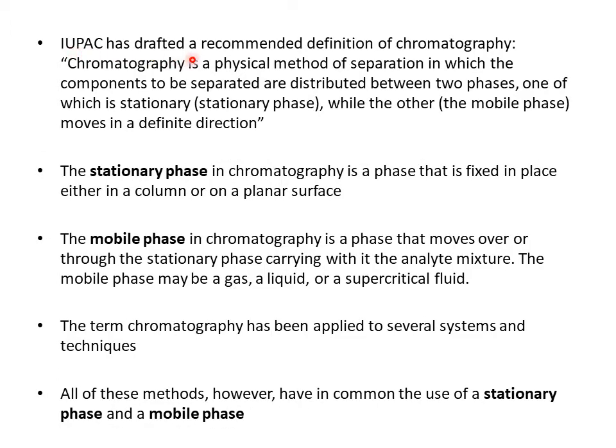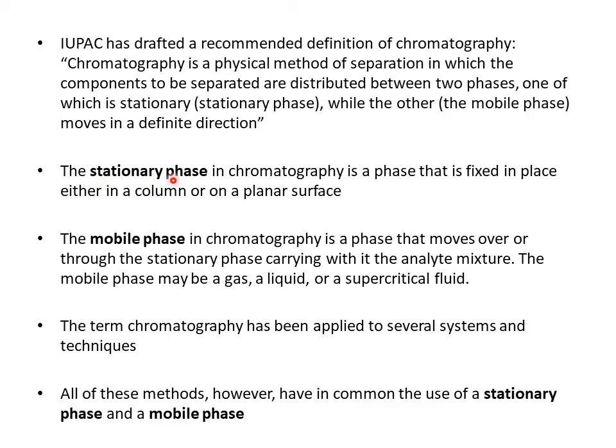IUPAC has drafted a recommended definition of chromatography, which is given over here: chromatography is a method of separation in which the components to be separated are distributed between two phases, one of which is the stationary phase while the other is the mobile phase, which moves in a definite direction. It means the sample mixture which is to be separated is distributed among two phases, one of them the stationary phase while the other is the mobile phase.